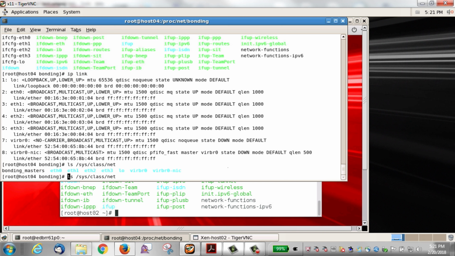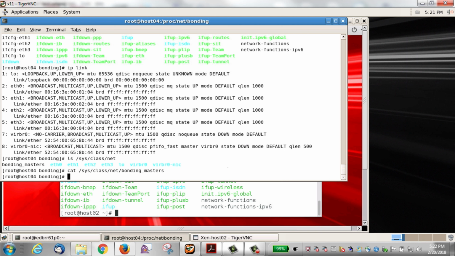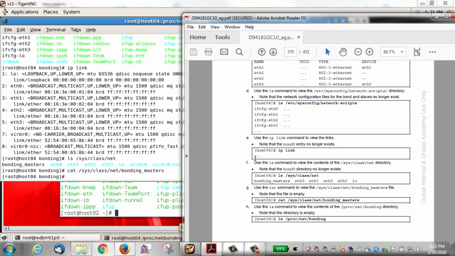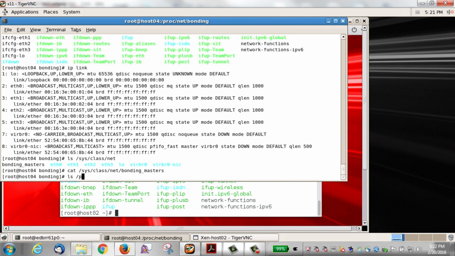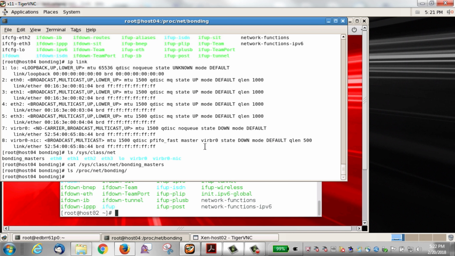The contents of the bonding masters file are still there, but it's empty. And then finally, we'll list the /proc/net/bonding directory, and it's empty as well.